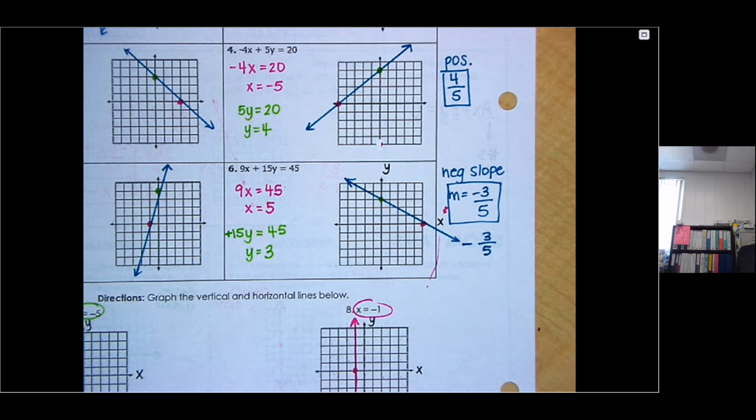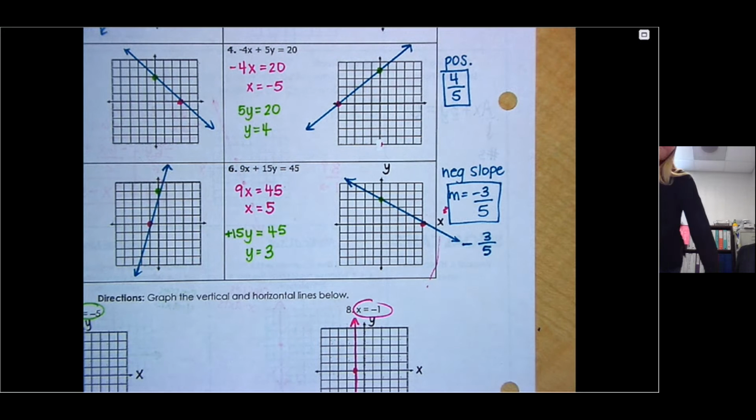Gross. You're right. So if it says y equals, that means you're crossing the y-axis. If it says x equals, that means you're crossing the x-axis. So it's essentially flipped from what you think. If it says y equals, it's the same direction as the x. If it says x equals, it's the same direction as y.